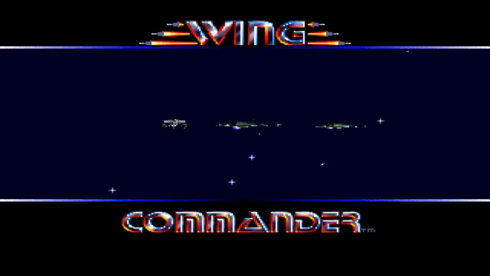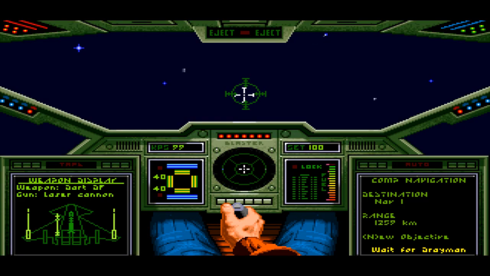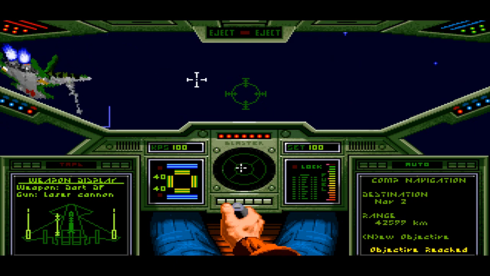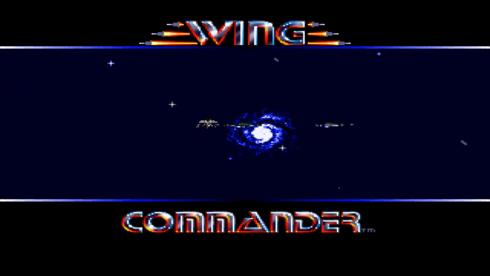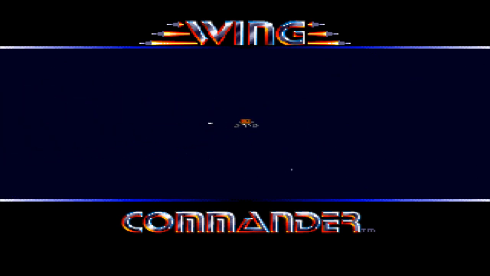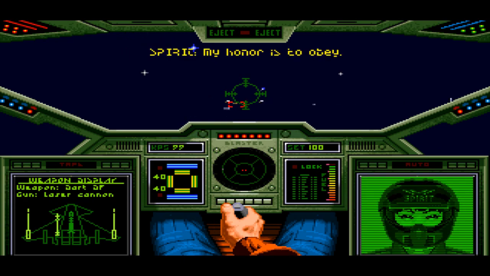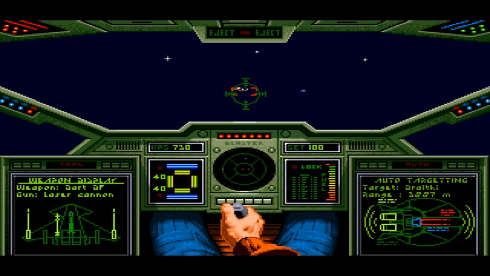Alright, so we gotta go to nav 1. Boom. And we are waiting for the Drayman. Alright, and now nav 2, which I'm sure we're gonna get ambushed. I'm certain of it. Oh yeah. It's like a habit you develop playing this.